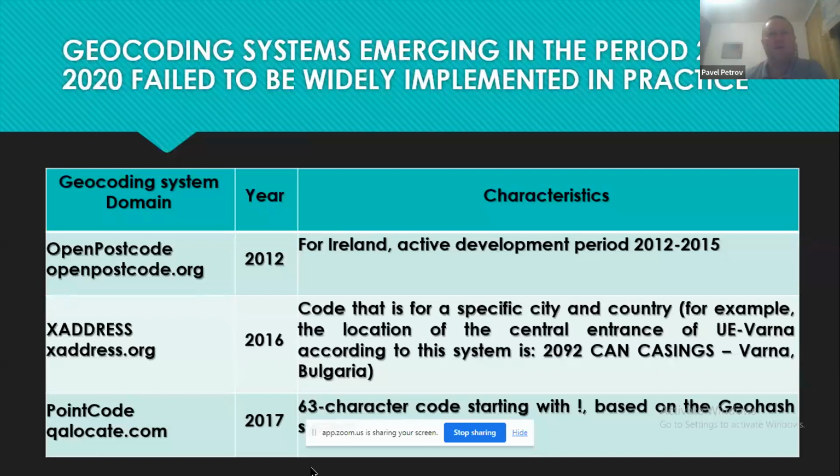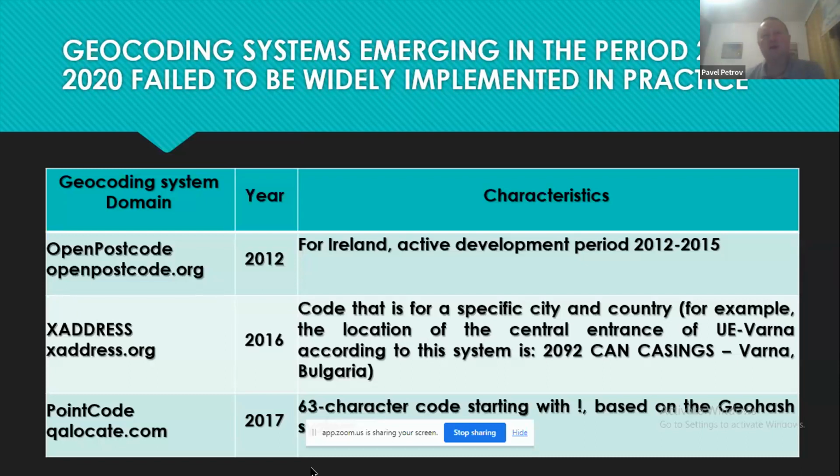Other popular systems which we investigate are the patent from Microsoft from 2003 and the Geohash geocoding system from 2007-2008. What is interesting for the Geohash encoding is that it is currently used in a number of database management systems, for example PostgreSQL, MySQL, Redis, MongoDB, Lucene, Elasticsearch, Solr, Cassandra, Memcached, Couchbase, HBase, DynamoDB, and many more. So it is very, very popular these days.